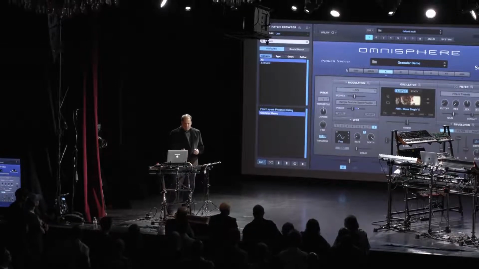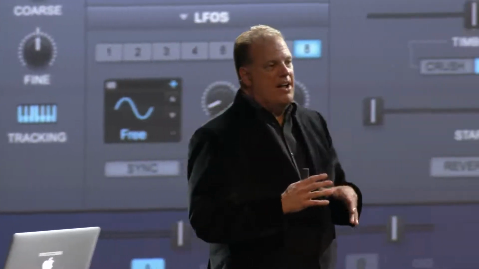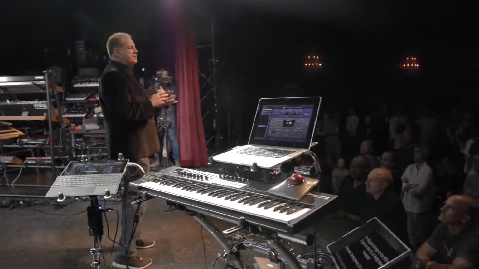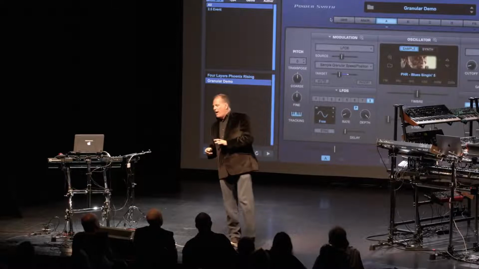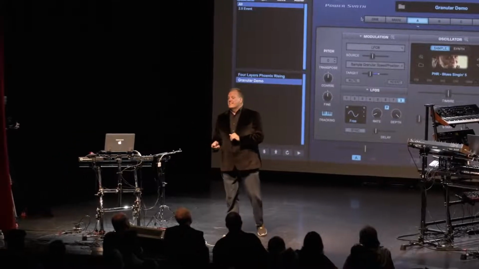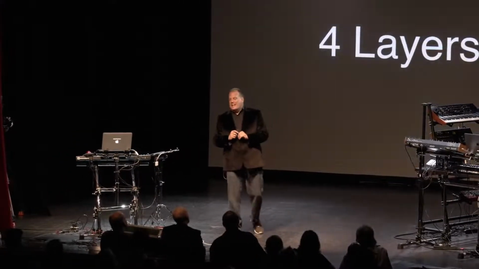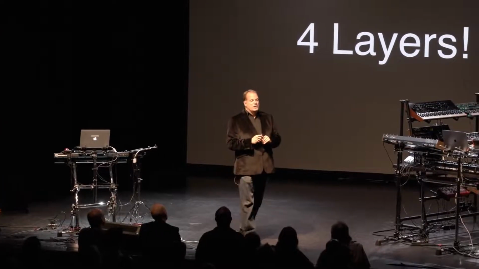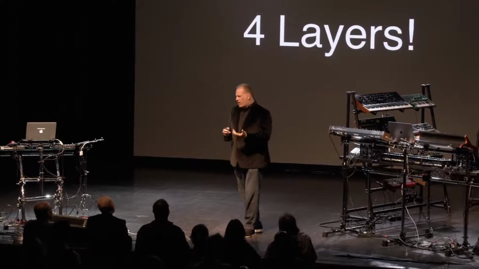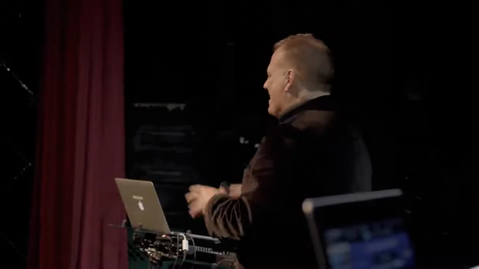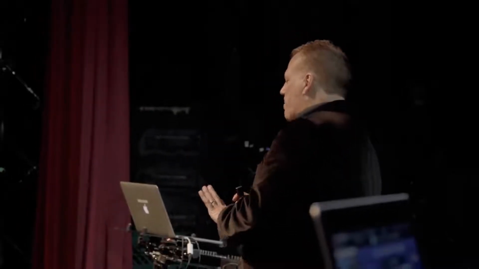All right, so moving on. One of the biggest things that has changed in 2.5 is that the engine is massively more powerful. Because Omnisphere 2.5 now has 4 layers per patch. So this is a big, big deal, because before we had two layers. So it's like, okay, so it's twice as powerful. That is an insane increase in sound design power.